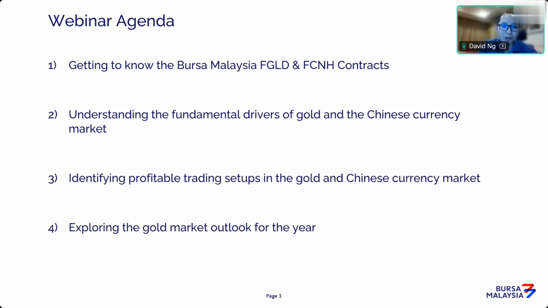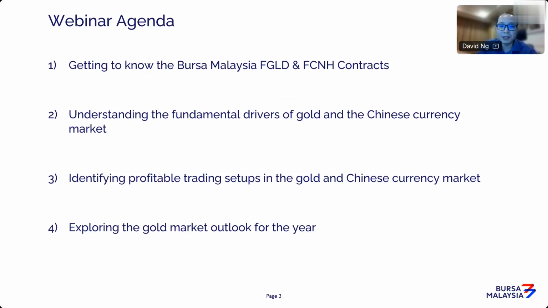Now, in the next hour or so, we're going to cover the gold and the CNH Chinese currency market. These two products are currently available on the Bursa Malaysia futures market. Volumes are a bit thin, but nevertheless, it's good to know that the factors that drive gold are quite positive. As long as you see gold prices inching higher and higher, hitting all-time highs, it's an opportune time to be in the gold market to gain some exposure. And I think the best place to be is also the local market. It's not only on the overseas market that we can gain exposure to gold futures.